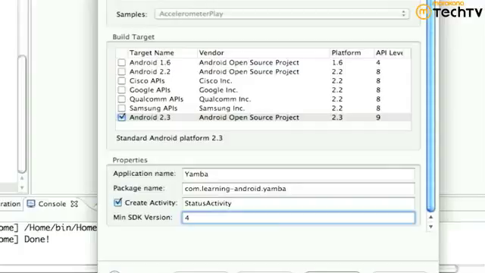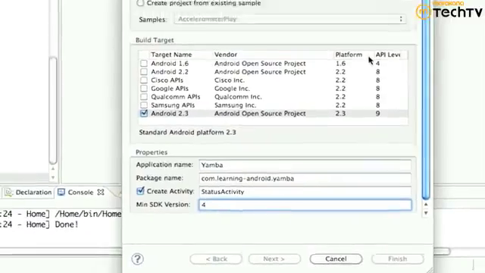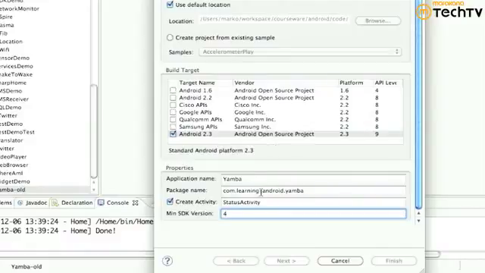I'll go back to 4 just because I want to be able to run it on my old school HTC Dev 2 device, which is loaded with Cupcake Donut 1.6. So with that, why is it not letting me do this? It doesn't like that? Huh.